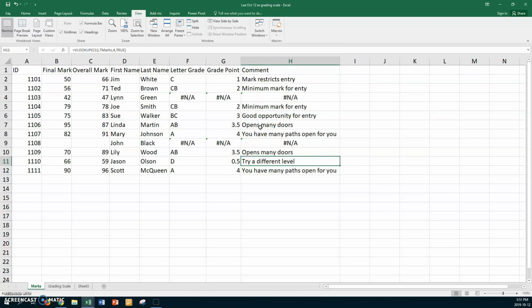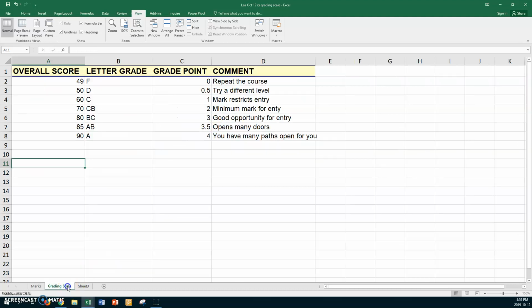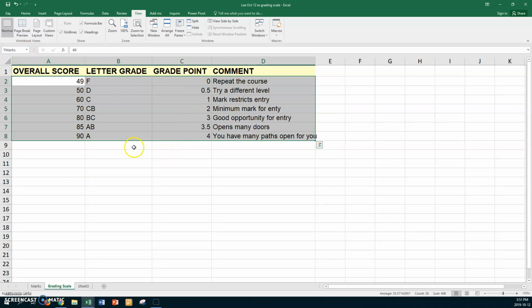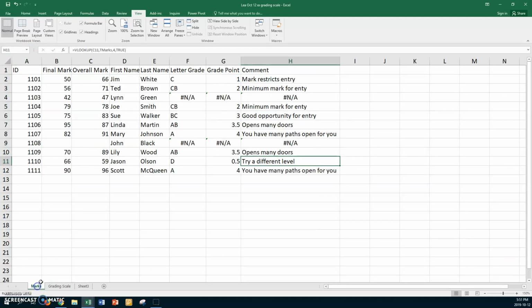All right, so that's your VLOOKUP, and I think by now you should be pretty good with that, following that. But always remember, you have to define your table, and you check it, click on the drop down, it's defined properly. If it's defined properly, then when you come back here, everything will work 100%. All right, so save that, and we'll stop there.